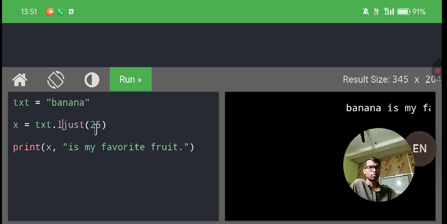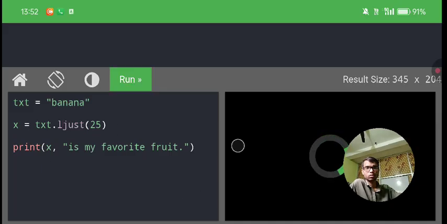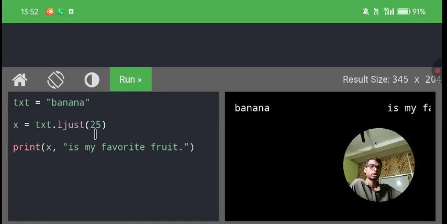Here this number will determine how many spaces need to be put here. A string, then a dot, then the keyword, and here the value. Print x, this x, and then a comma, then this as it is. We are saying this should be as it is.